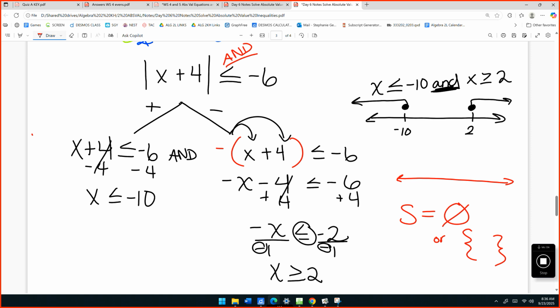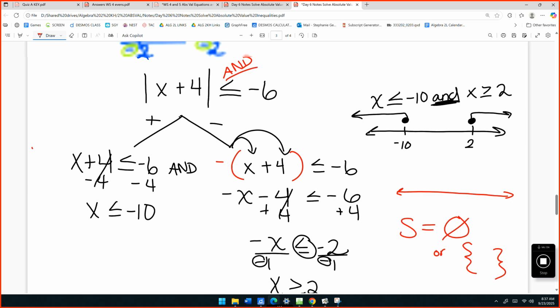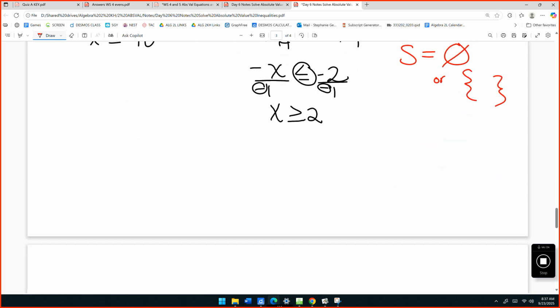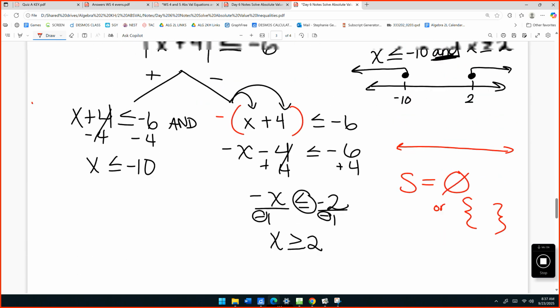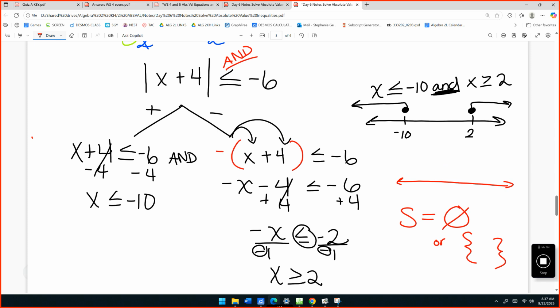You could stop there and say no solution, and that's okay. That would be sufficient work. Or you can continue as long as you recognize, oh yeah, this does have no solution, okay? So if this was your problem, it would be okay to notice that and not do the work, is what I'm saying. All right. I'm sorry. Any more questions about this one before we do the next one?